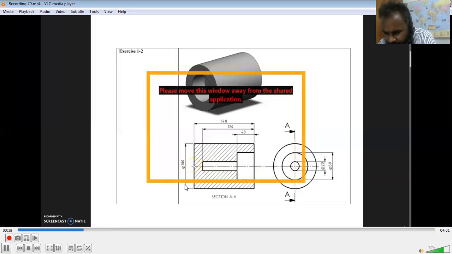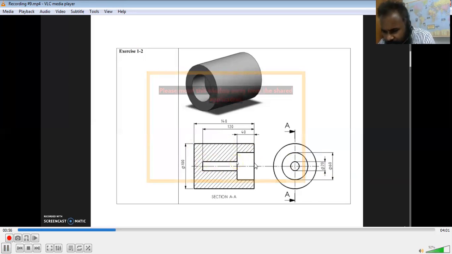Outer diameter 100, the overall length is 140, the first step is 120, the second step is 40 mm, and the diameters of the steps are 20 and 60. This is the cut section view at A and this is the side view.